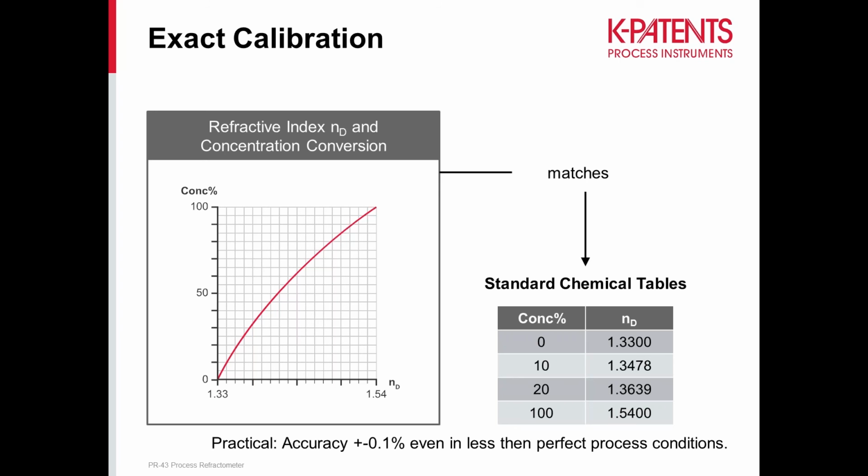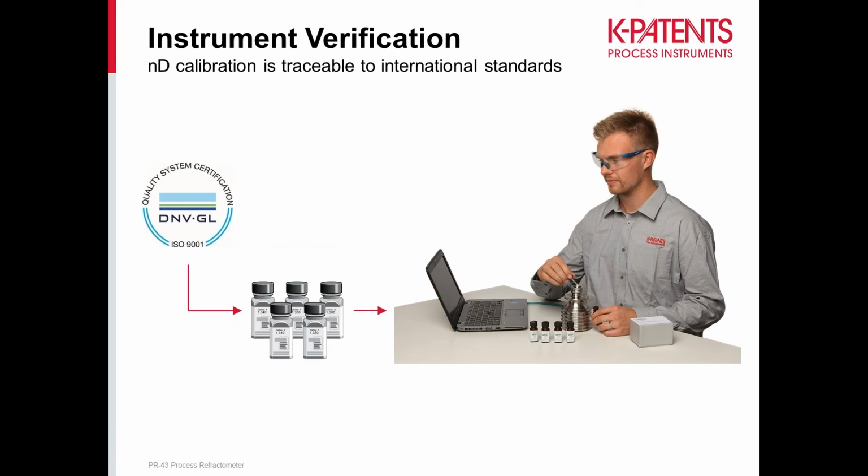And as you drop the certified refractive index liquids, you could print yourself out a verification document proving that this unit is still calibrated. Now, generally this is done because this is a digital device. Refractive index or K-Patent's refractometer will not drift over time, but you can verify that based on your own documentation and on the process that you're making the measurement on.